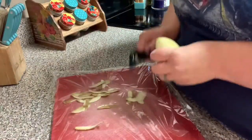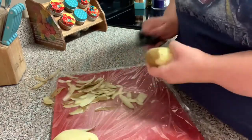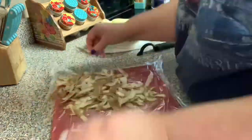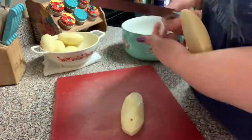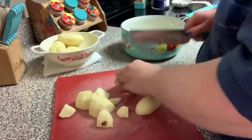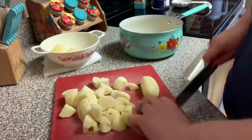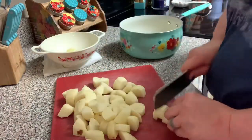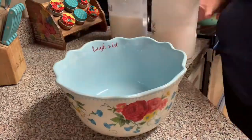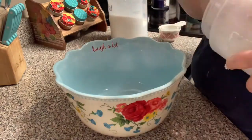On Monday we had country fried steak with mashed potatoes and fried okra. I'm peeling some potatoes — some were really small so they were a pain to peel — giving them a rough chop, putting them in a pot, and covering with water to boil on the stove. While those are boiling, we're going to mix up our biscuit dough.